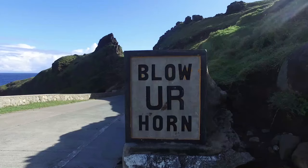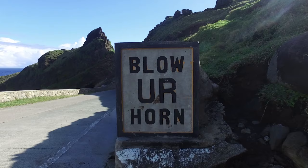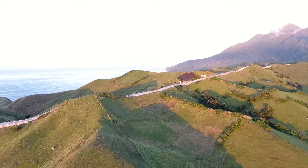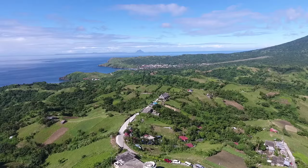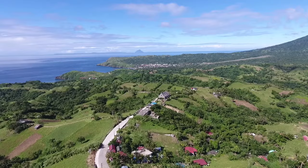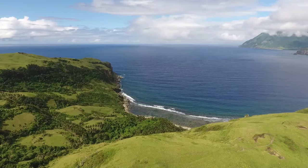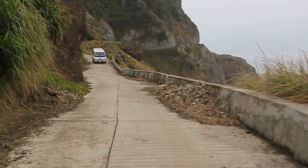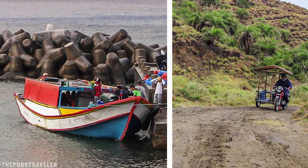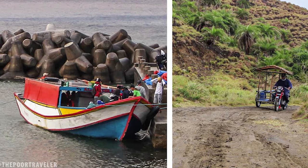For those who can't drive or bike, the tricycle is the most usual mode of transportation. You can book one for a full day tour, which is great if you're a party of two or more because you can split the costs. The driver already knows where to go and has local information about the place. The rate is usually 200 pesos per hour. Here are the estimated usual tricycle rates good for two persons. Note that the rates for Sabtang Island cover only the tour within the island, and not included are the boat ride and the tricycle transfers from Basco to Ivana Port and back.